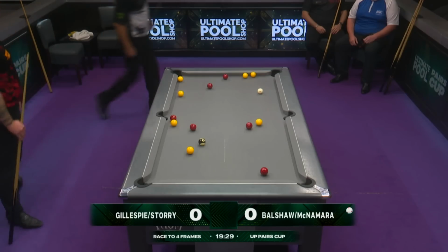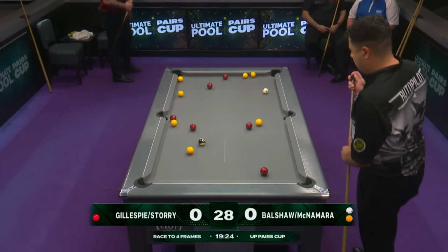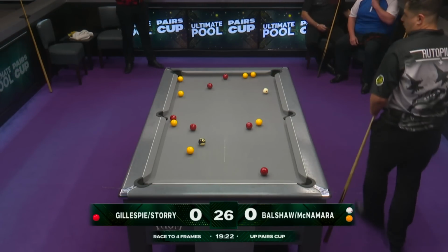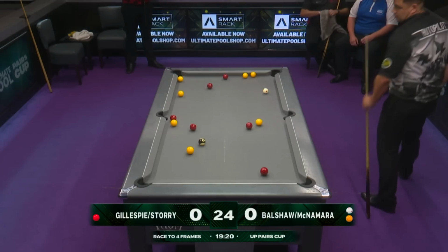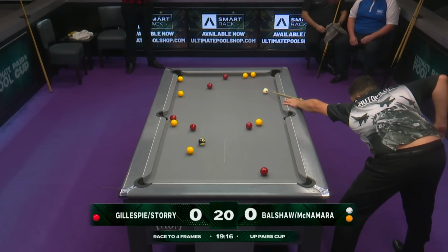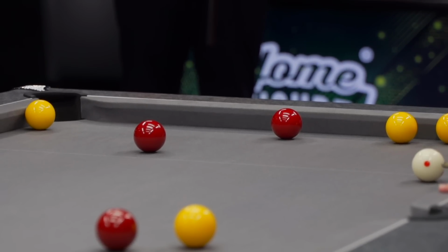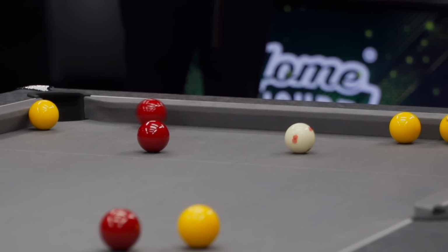And it's a case of everyone playing each other. 2 points for a win, none for a defeat, but 1 for a draw. How do you draw in pool, you ask? Well, we've got a match clock in play, 20 minutes on it. You can see it ticking down at the bottom of your picture. And if we do get to 0, we will take the result as it is, even if it is level.